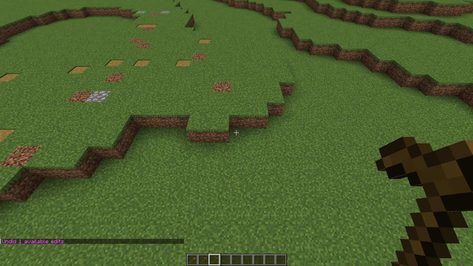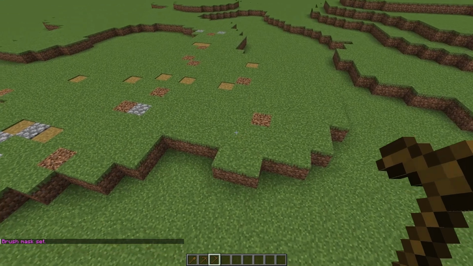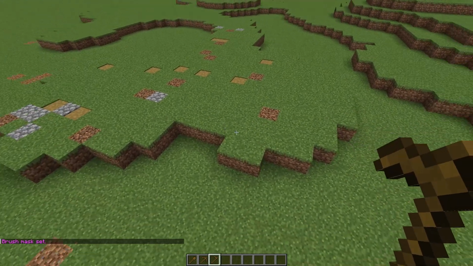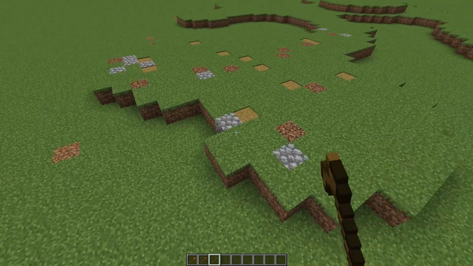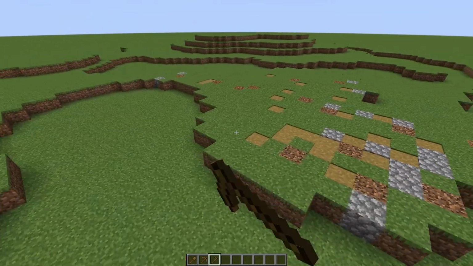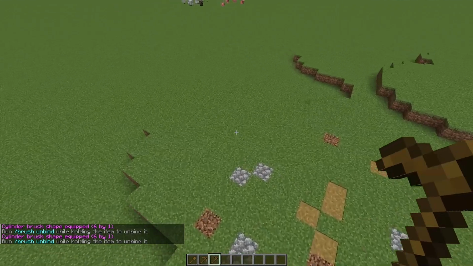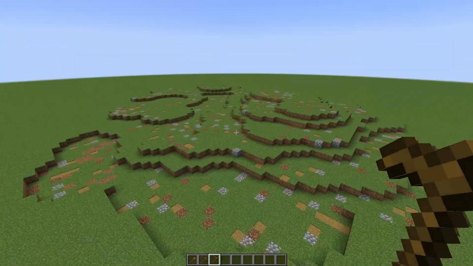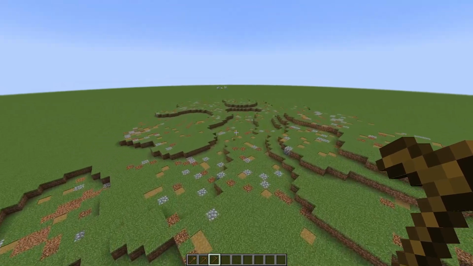And this is where masks come in. For example, if we type /mask grass_block, then only grass blocks will be affected by this operation. So the air blocks next to the grass aren't going to change. This means we can paint freely and it won't affect the shape of our terrain. I forgot to specify the radius of the cylinder, but we can make that something like 6 to give us a wider area. There we go, not the most exciting landscape in the world, but you can see the potential.